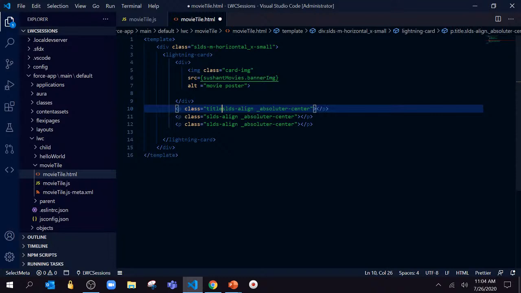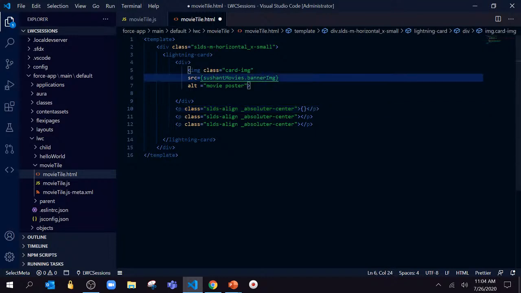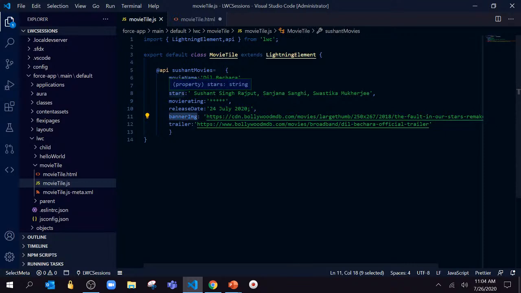Actually, we can remove that. If you want multiple classes, you can do it by keeping a space in between. So we just want absolute center right now, and then whatever we want to show. Again, we put Sushant movies, and then the movie name, then the director name, and then the release date. So let's do that.